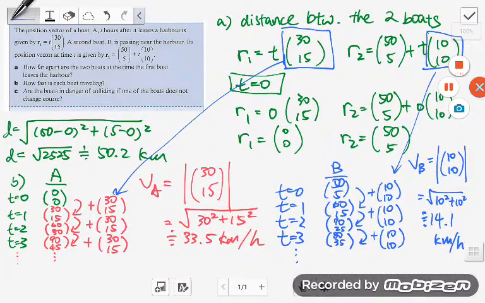All right. So when it comes to word problems, it is not as straightforward as the skills we have learned from the previous sections. It is a little bit more challenging. Now we've done part A and part B. Part C is very interesting. I want you to take a look at part C again and think about how you would approach this. I will solve part C in the next video. Bye-bye.